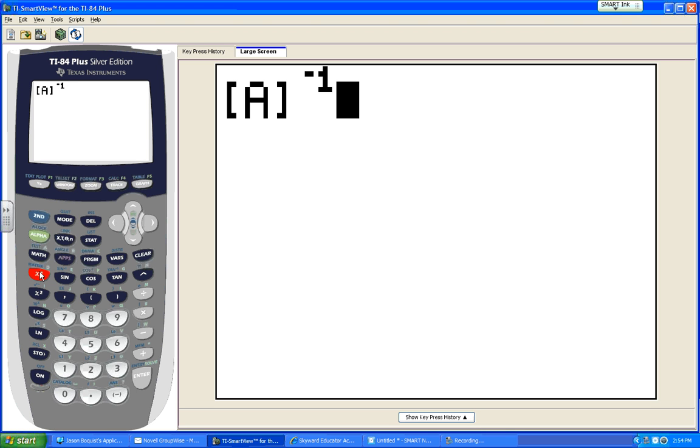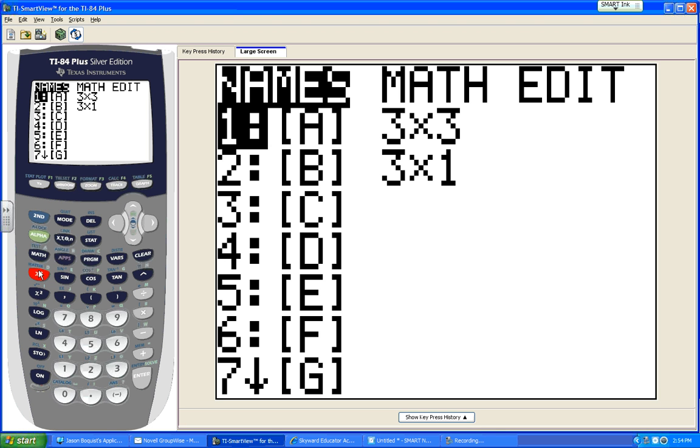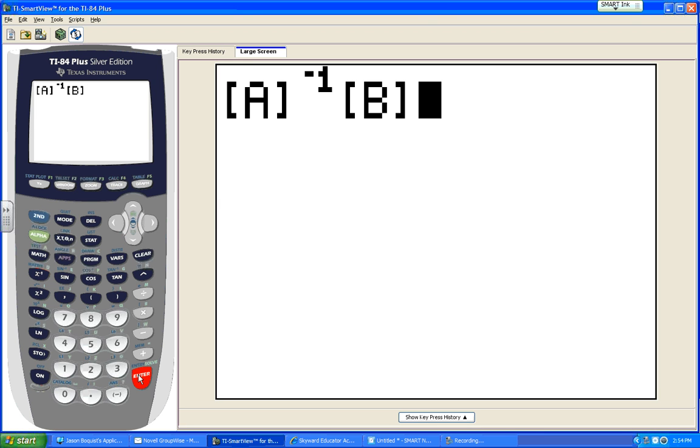And so what we'll do is we'll go back in and we'll get B. So second matrix. Now if I hit enter right now, that's not what I want, is it? I don't want matrix A to come up. I want matrix B to come up. So there it is, A inverse B. Did I have to hit times? No, it knows to multiply. It knows that's what I want it to do. You almost have to tell it to add or subtract, otherwise it's going to just go ahead and multiply.